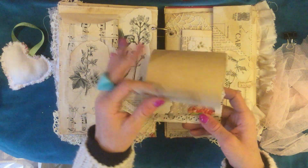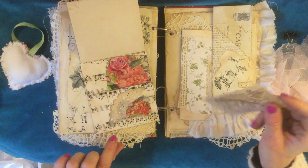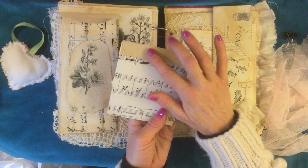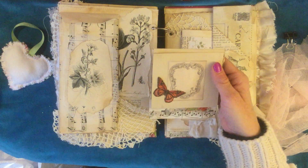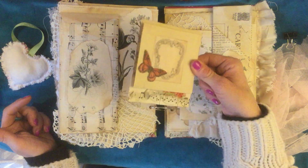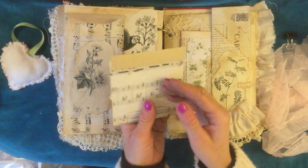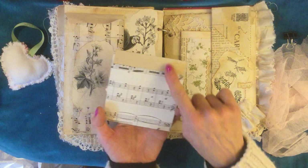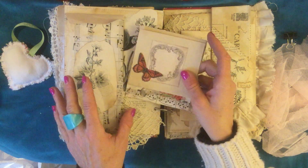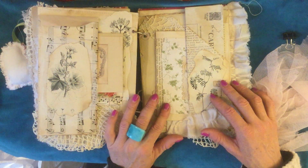Again, another one of Rachel's labels, and then popped some decoupage napkin on and a stamped image there as a journaling card. That all just pops in there. And obviously the back, you've got the flap from the fold out, but I've included it so that you could either use this in here somewhere, you could glue it in, maybe on one of these pages you could pop it on, or you could put it into a different journal, or you could just pop some plain coffee dyed paper on the back and use that as a journaling space in itself. So I just left it for whoever owns this journal to decide what to do.